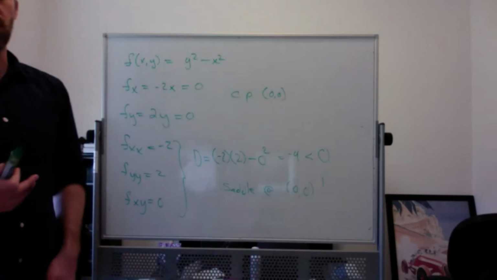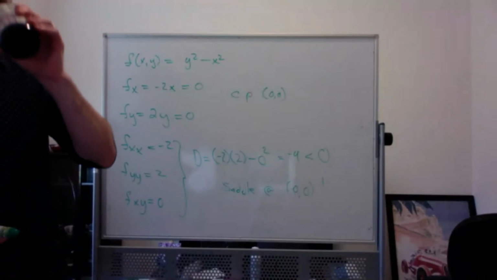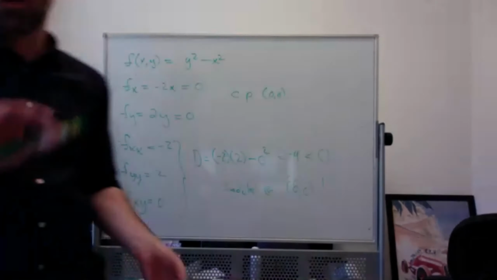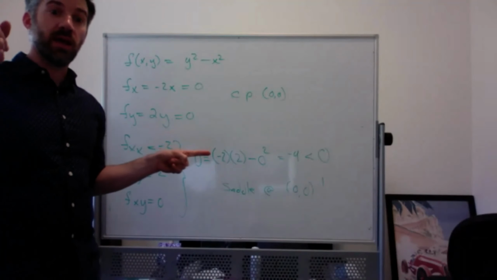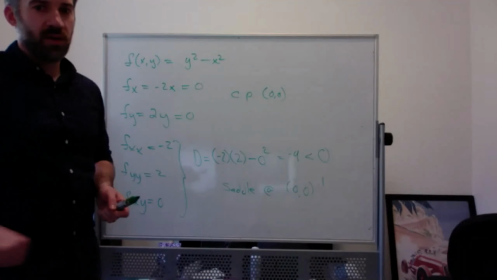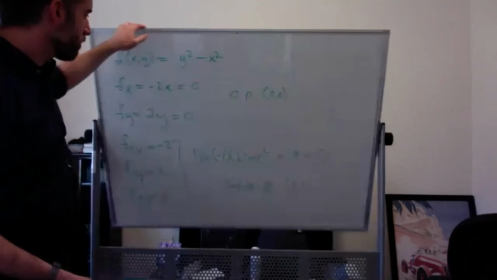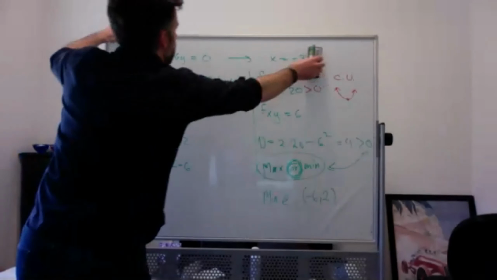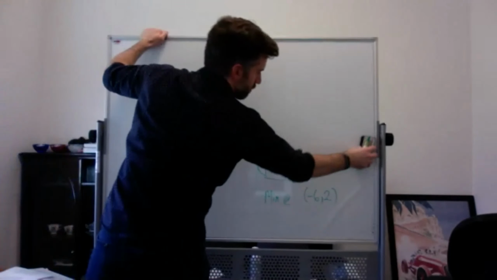Again, we already knew this, but this is how you would show that you have a saddle somewhere, by getting that value for D is negative. So whenever D is negative, you have a saddle. Whenever D is positive, you have to do more work to determine if it's a maximum or a minimum. And then sometimes you have something terrible where D is equal to 0. So here is a very typical example.